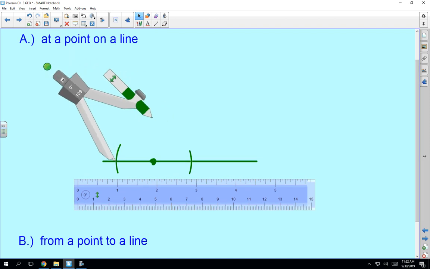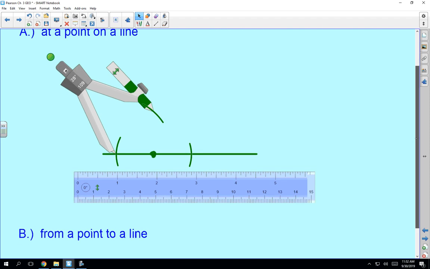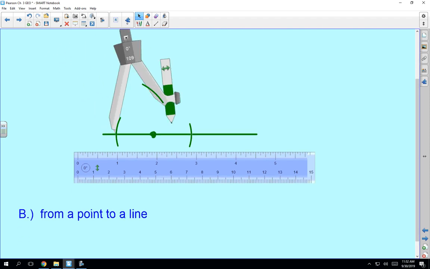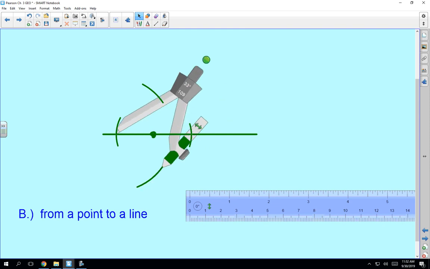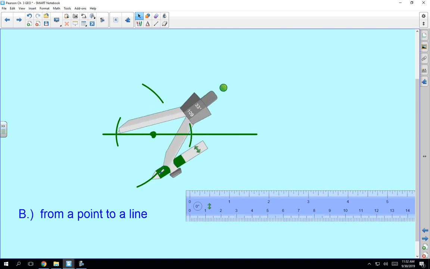Then we swing an arc right up here, and then another one. It's okay if it intersects all the instructions there. Hopefully you're doing this in pencil. So there's another arc there.